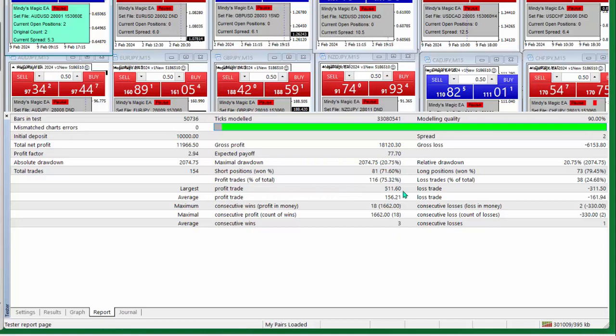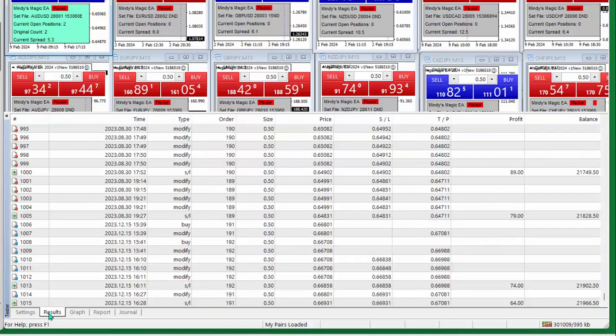And it tells you what your largest trades were for your wins and your losses, and it just gives you all the details. But the important numbers here are how many trades did it make during that time? What was the total net profit, which would be this line right here, and what was the maximum drawdown percentage, which is right here. Okay, now let me show you why there is a gross loss and a gross profit and then a net profit.